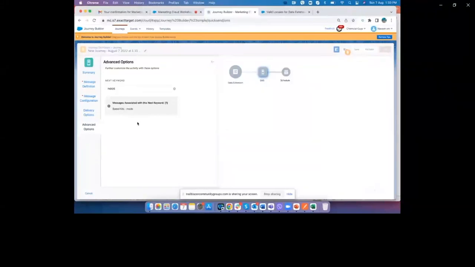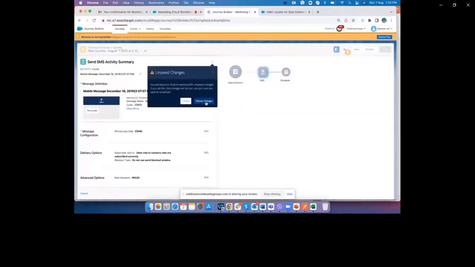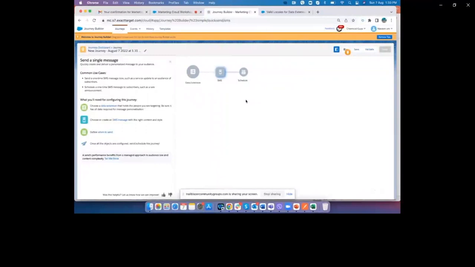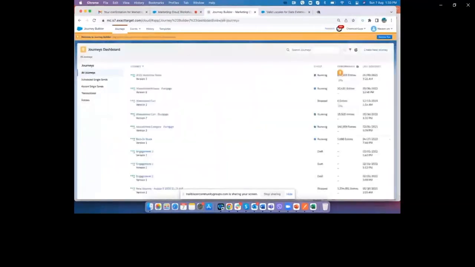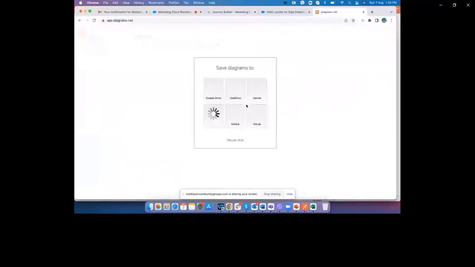So this is how you could design an SMS template inside your Journey Builder, and you could use your source data extensions. Or sometimes you can go and design your API event activities as well using a transactional API. So those APIs, especially when I talked about those scenarios, right? I can give you one scenario of how a transactional API works.